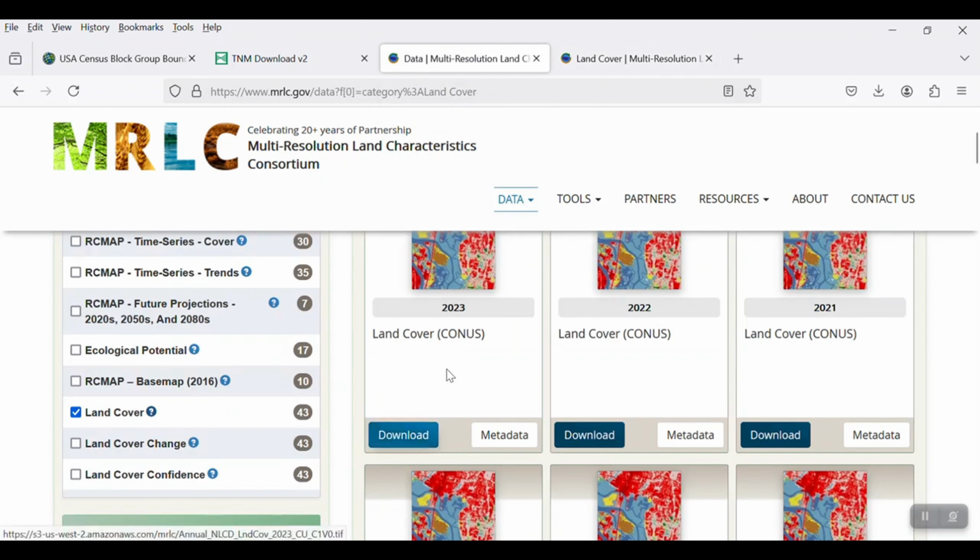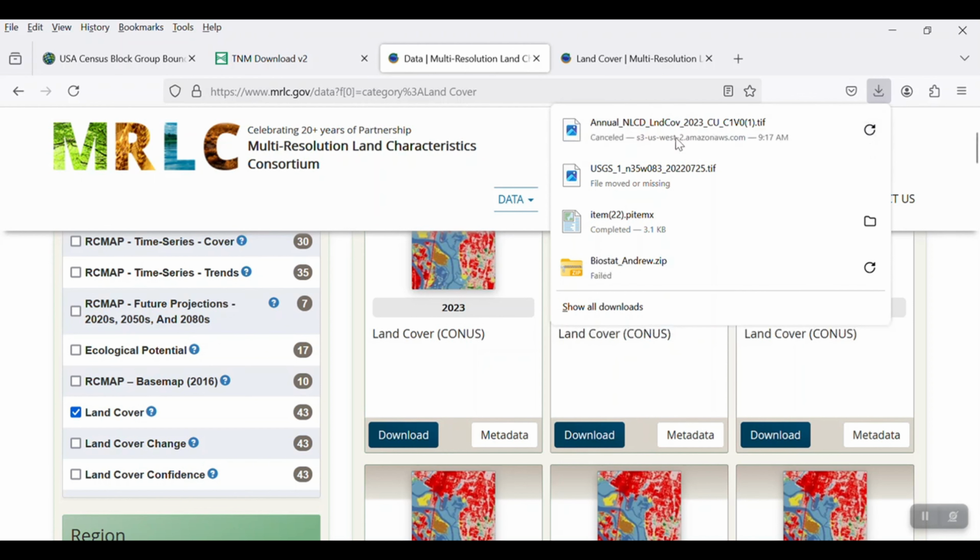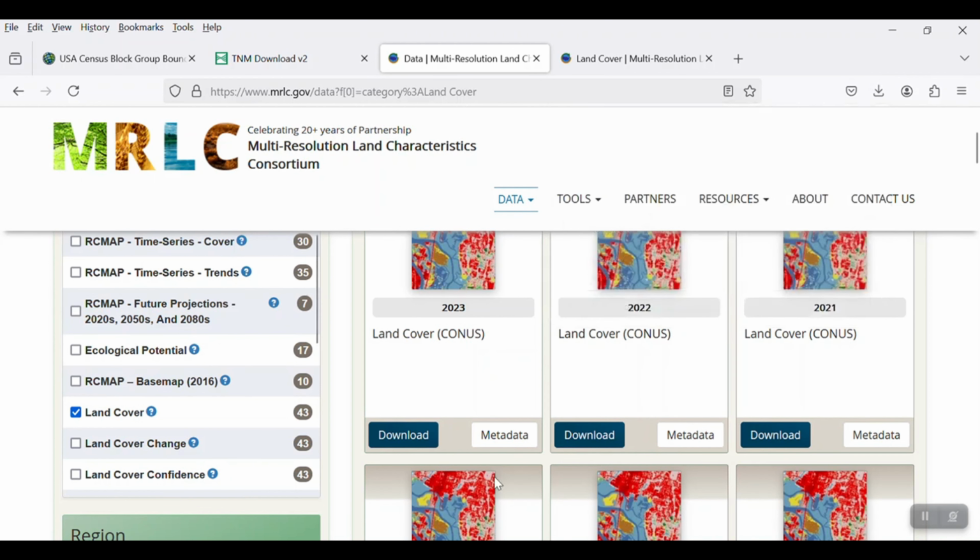You have to download the data, and as you can see, it's a very large data set, 1.3 gigabytes. So after you download the data, you just load it into ArcGIS Pro and then clip raster, because this is a raster, clip it with Anderson County. I already have done that, but I just wanted to show you where you can get the land cover data.